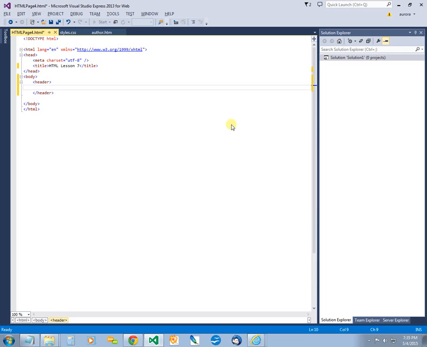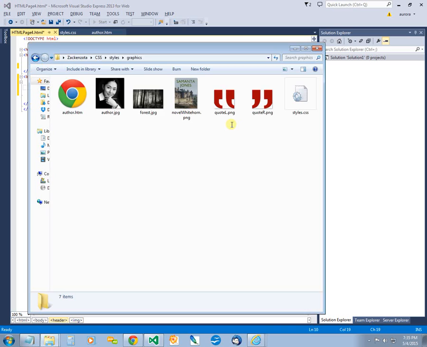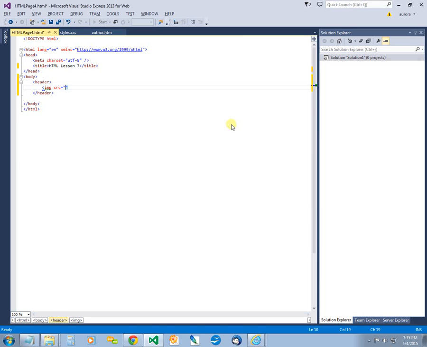So right now we want to call an image, so if you remember how to do that, let's go ahead, open bracket, img space src equals, and let's take a look. We want author JPEG, so we'll just type author.jpg, and HTML isn't case sensitive, but Linux servers are. So if this is going on a Linux or Unix box, you have to make sure that you match the cases exactly. Windows, IIS servers, they don't care that much, but it's just a good practice to get into anyway, just in case you ever have to switch servers.